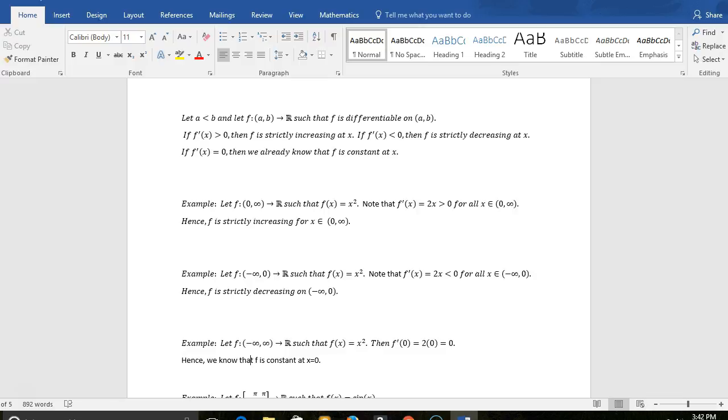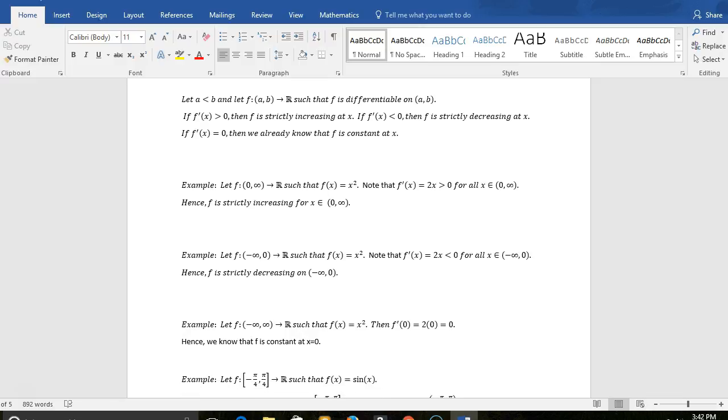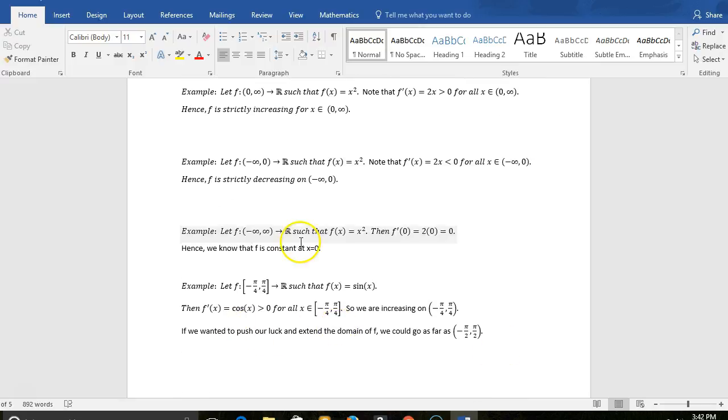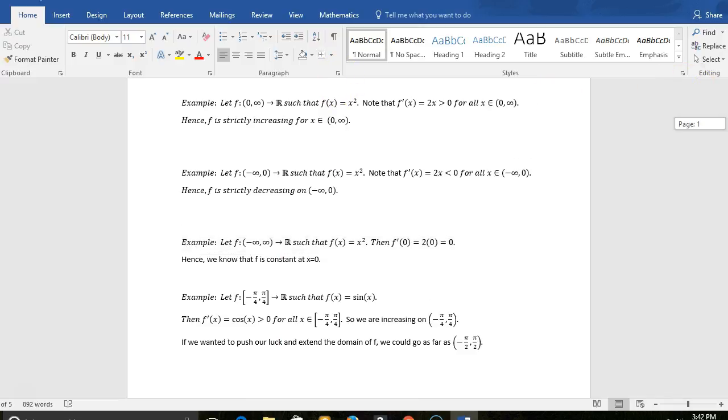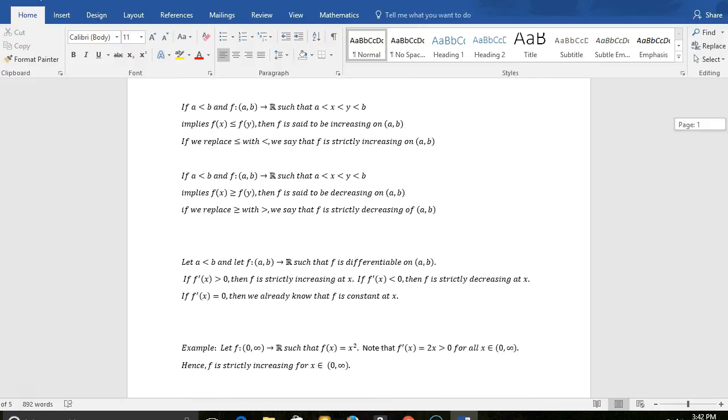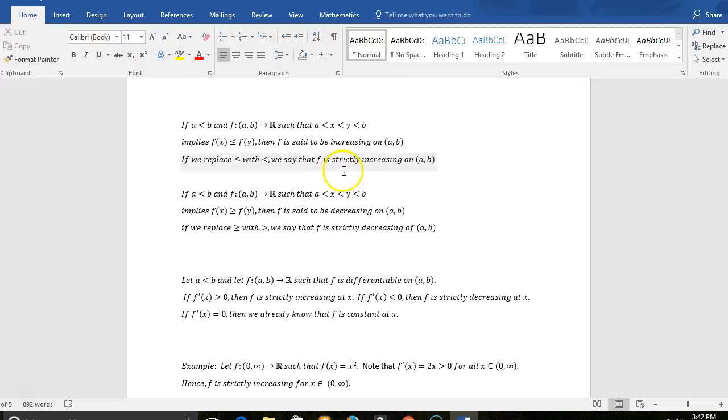But anyway, so there's that. Now let's look at this example here. Now guys, notice that for increasing and decreasing, if we go back to the definition, we only increase and decrease on open intervals. Notice that even for increasing or strictly increasing, and likewise for decreasing or strictly decreasing, we don't like to do it on closed intervals. We do it on open intervals. It's kind of strange to do increasing and decreasing on endpoints. We don't like it, and we don't do it, okay?